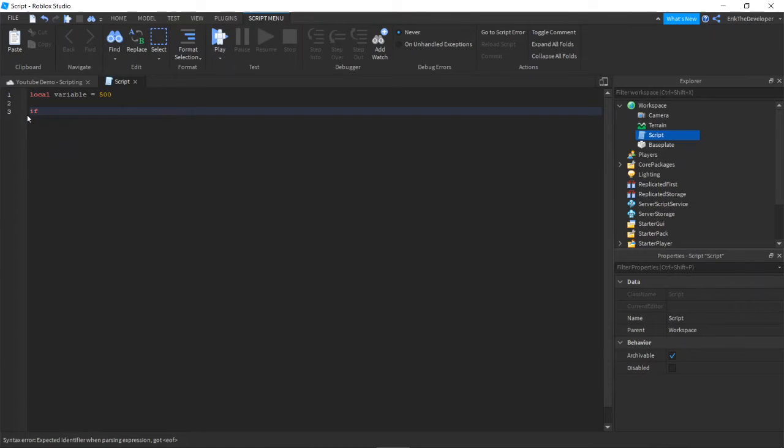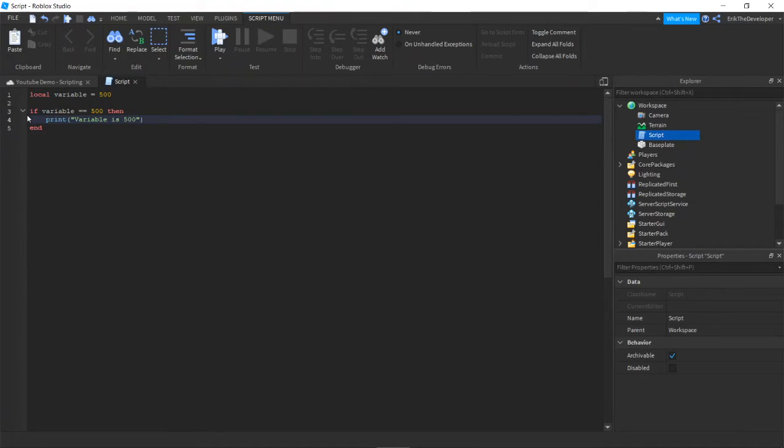We're gonna say if variable, which is the name of our variable, equals 500, then print variable is 500. We'll talk about why we use two equal signs in a bit. But as you can see, we have set our variable to be 500, and if the variable equals 500, then it will say variable is 500.